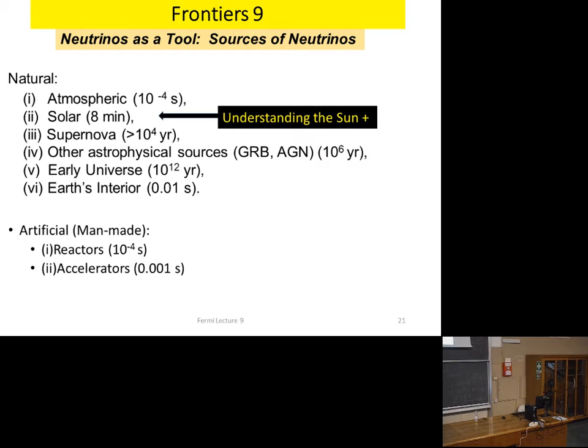So in terms of whether they keep their own identity and so forth, that's the case. On particle accelerators, the second way to make them is something like 0.001 seconds. So these are the different ones. We're going to talk a little bit about the science of those different ones, where I think the problems are interesting, but not go through them one by one.